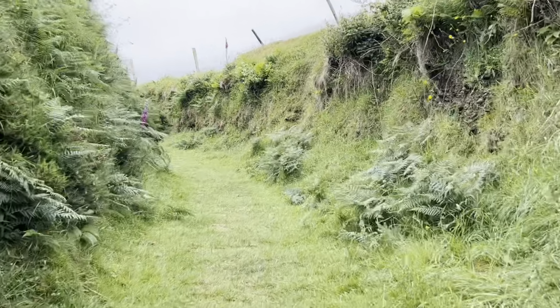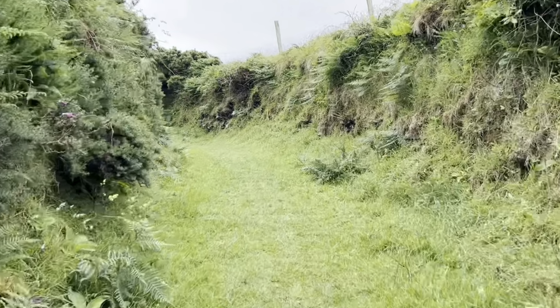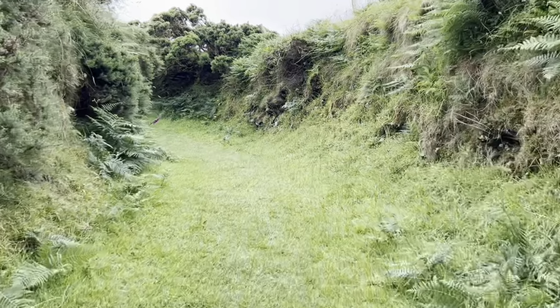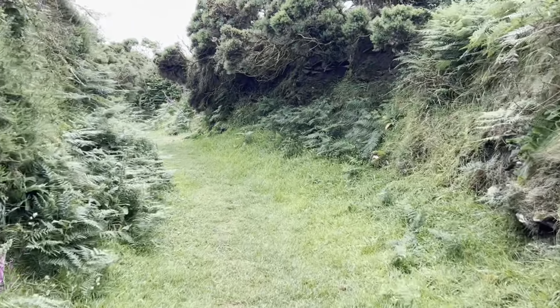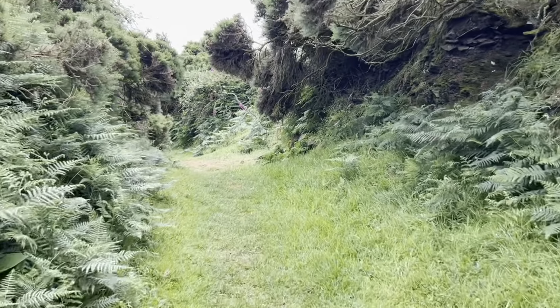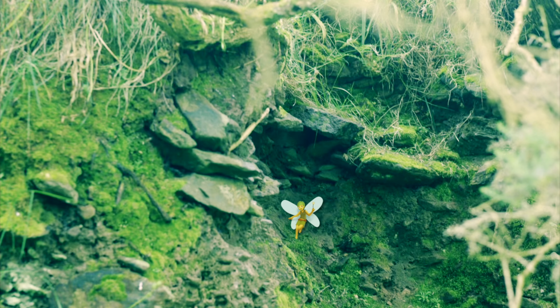Tradition dictates that you have to walk around in circles and repeat, I believe in fairies, I believe in fairies. And the fairies will appear. In this following image, there's actually a fairy, but it's an emoji because you can't see it because you don't believe in fairies. Or do you?